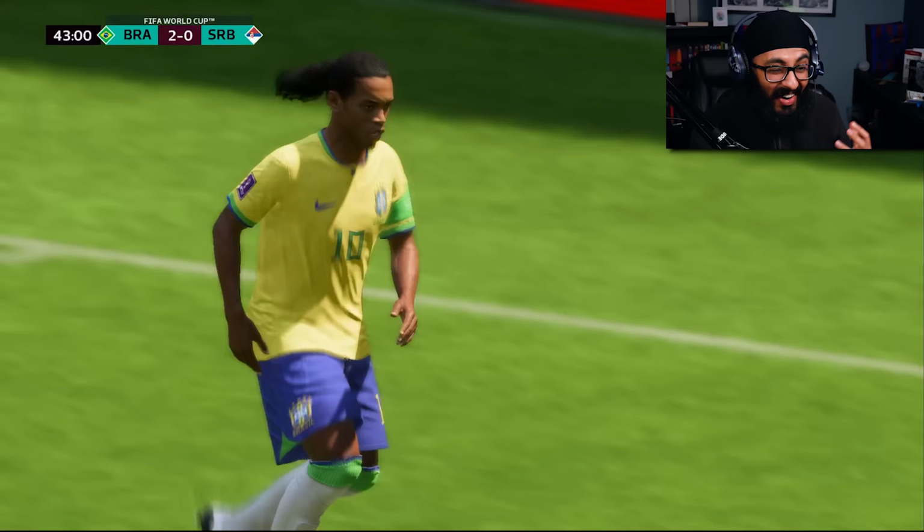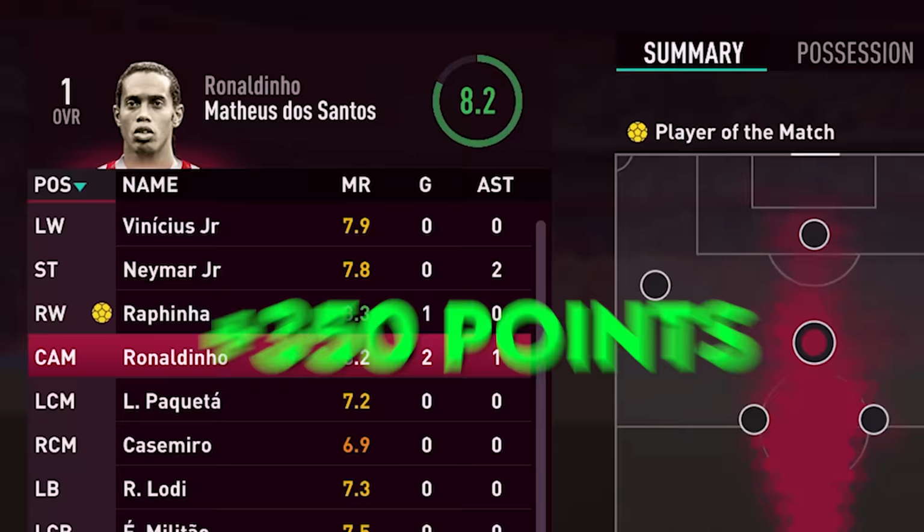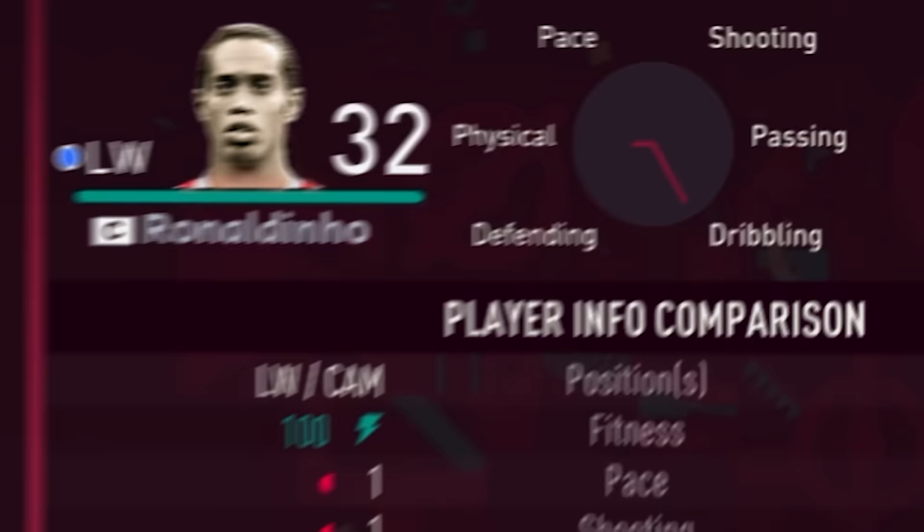That's another goal. While he wasn't able to complete the hat trick, Dinho would get another assist and the win in order to get 350 upgrade points. And it only felt right to max out his dribbling, ball control, and stamina so that we could spam skill moves. And this was enough to get Dinho all the way up to 32 overall.